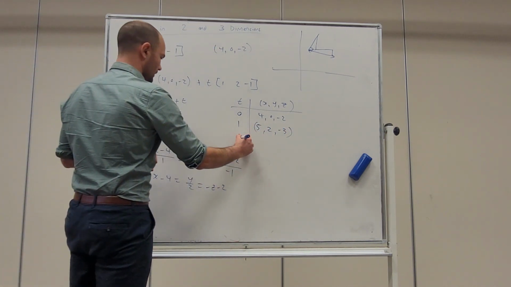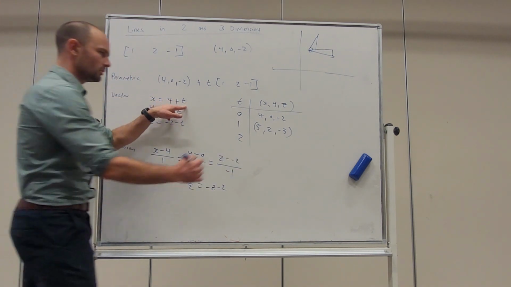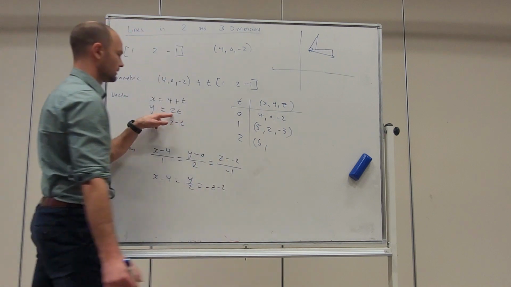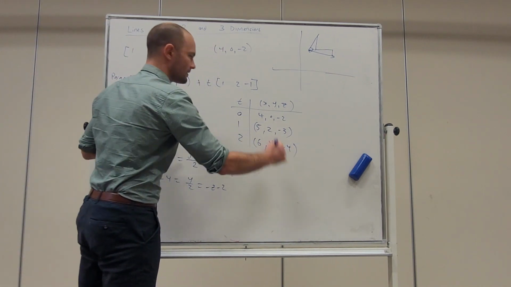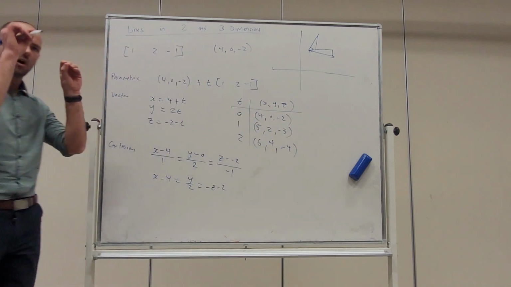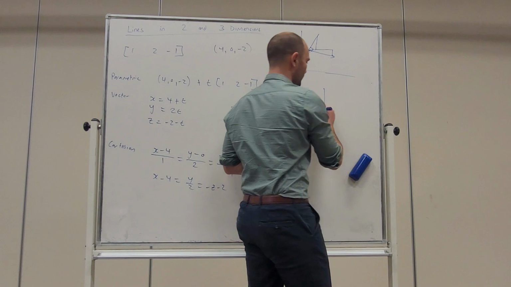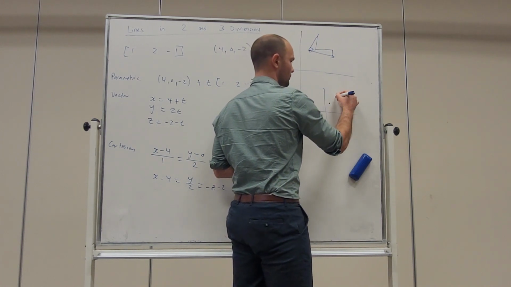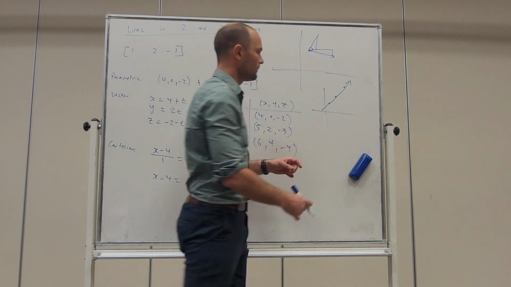All right. Let's get another coordinate when t is 2. So we'll have 4 plus 2. We would have 6, 4, and -4. And so they're just coordinates that this line is going to pass through, all right? And so a bit like when we plot them on the Cartesian plane, we go, oh yeah, passes through here, passes through here, passes through here, and then you can sketch a line through them.